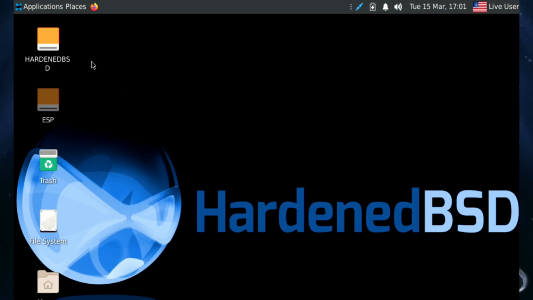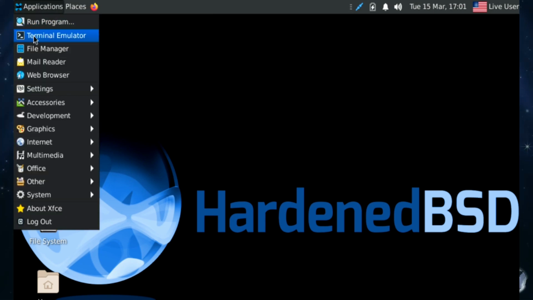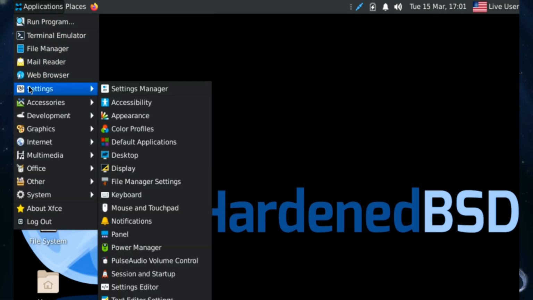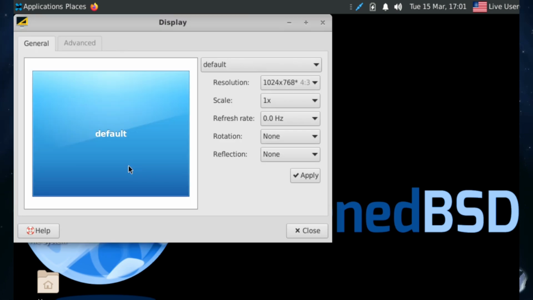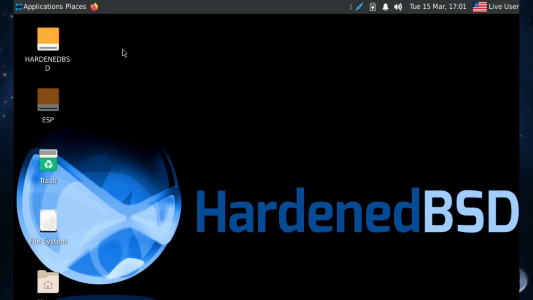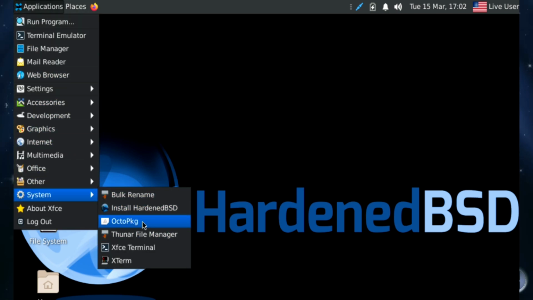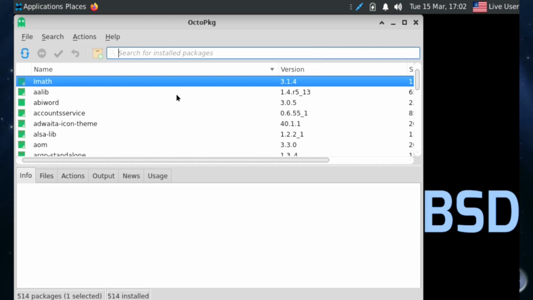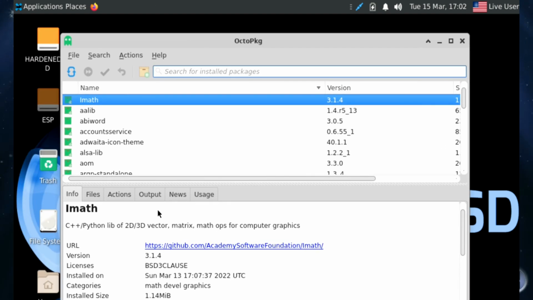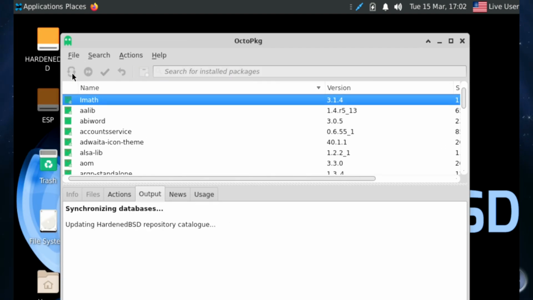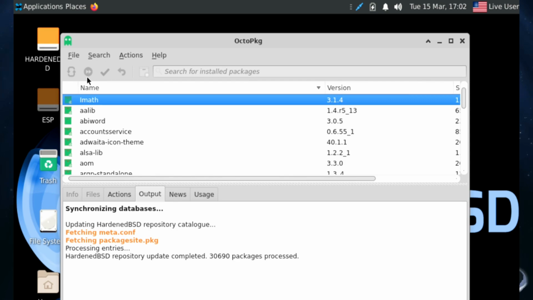Right, so we'll have a look at... I'm trying to configure the desktop because the graphics are a little bit too big. Settings and display. Well, yeah. I think that's mainly because we haven't installed the NVIDIA driver, so it's a little bit skewed at the moment. We'll just leave it at that. There's your OctoPKG, if you want to install your applications via a graphical user interface, as they say. We won't be doing that. We'll be using the old-fashioned way, I think.